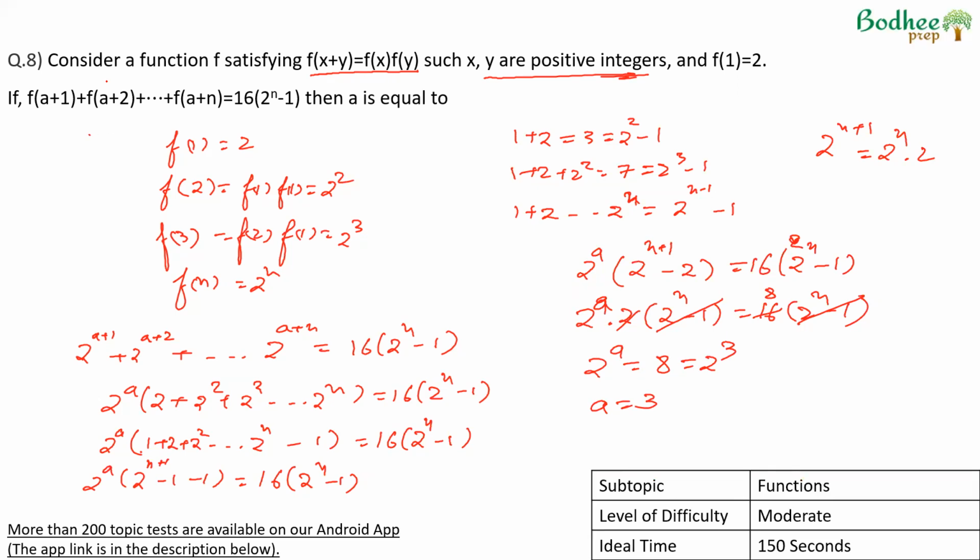I'll call it a moderate to difficult level of question because, again, spotting the pattern is not difficult in this question, but beyond this point, rearranging to get the left-hand side and the right-hand side form might be a bit of a challenge. So easily 2.5 to 3 minutes to solve this. And the question is moderate, if not difficult.